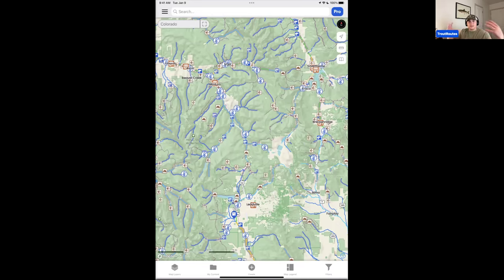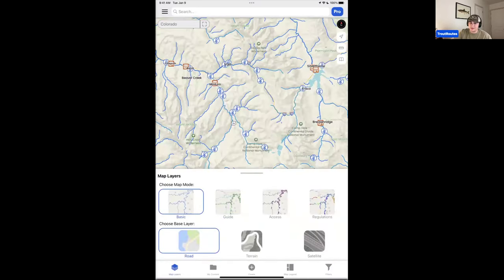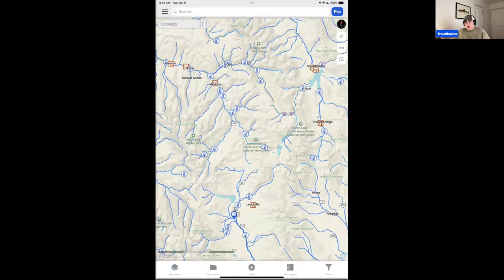But if you do end up staying as a basic member, we'll jump into that basic side of things here. It is going to be pretty basic, right? That's going to be the free version of the app. You're just going to be able to see where those trout lines are, where trout live. You're not going to get access to those gauges. If you click in, that's going to ask you to upgrade. You are going to get access to any of those fly shops around the country that we've got mapped out. So it is a good tool if you're just looking to start exploring, just getting your feet wet, and you want to know, where do I start out? What kind of water am I looking at that might hold trout in it? So that's going to be one way to jump in there.